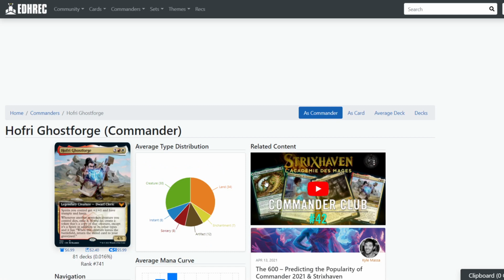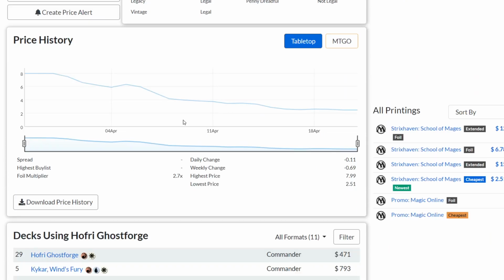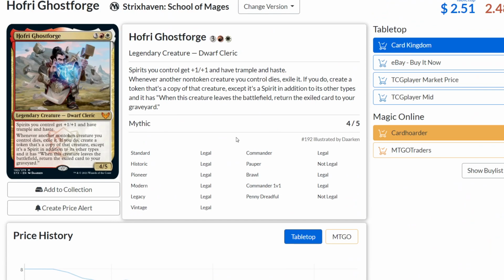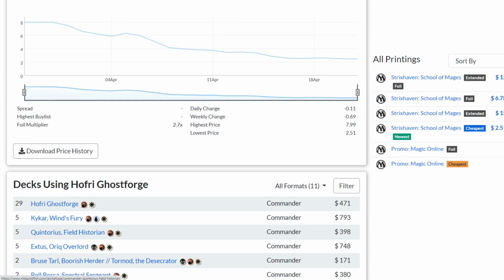All right, on to the next one, which is Joffrey Ghostforge. Joffrey Ghostforge is another one that just has a low price tag, comparatively speaking, to how much it does see play and how much I think it's going to be shoved into many different decks. As you can see right now, it's mainly used as a commander, but there are many other commanders that have thrown this card in.